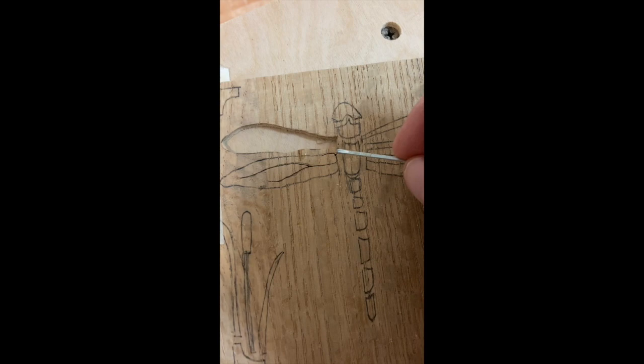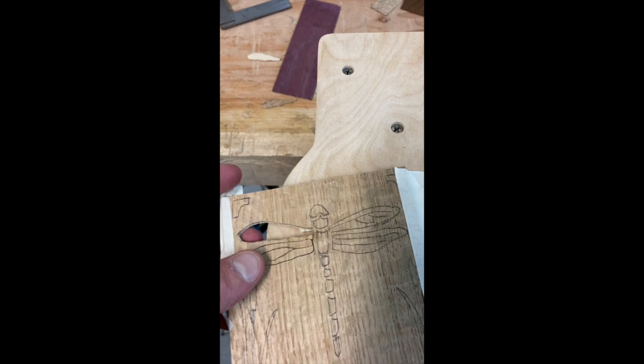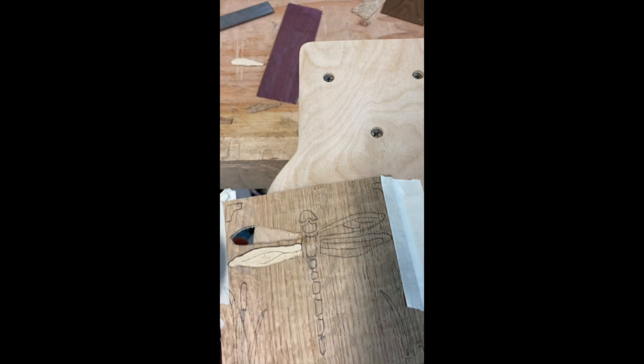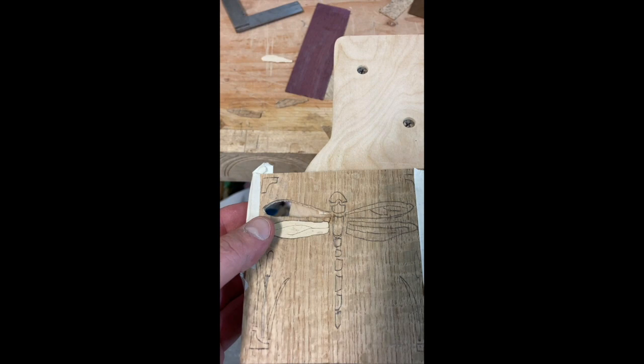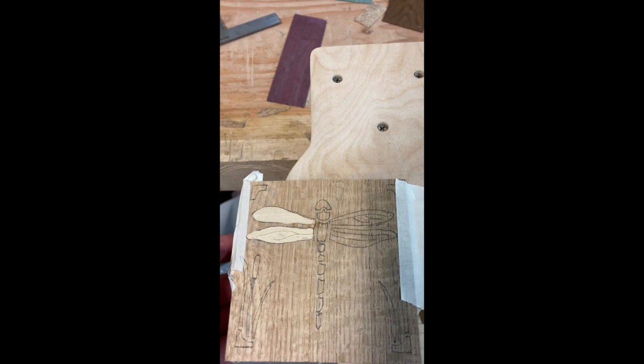You'll notice on the first wing, I forgot to cut out the lines that make up the definition of the wing, so we'll have to come back to that one. But now that the glue is dried on this one, we've finished cutting it out. We can pop out the oak piece and we'll move the poplar piece up into its position. And there we go. If we have the other wing in there, we kind of get an idea of what it might look like.